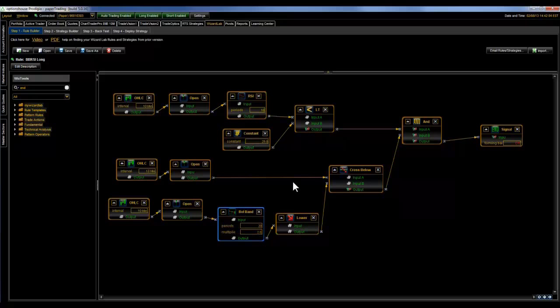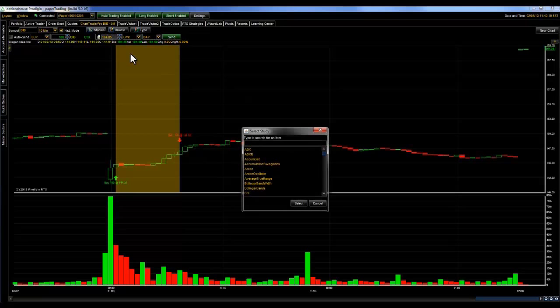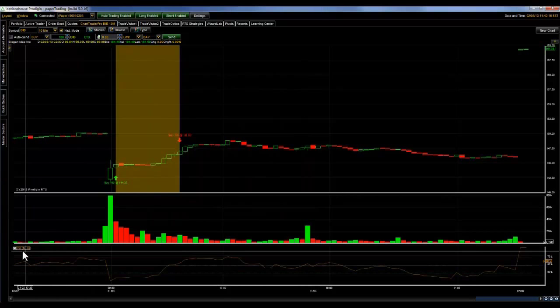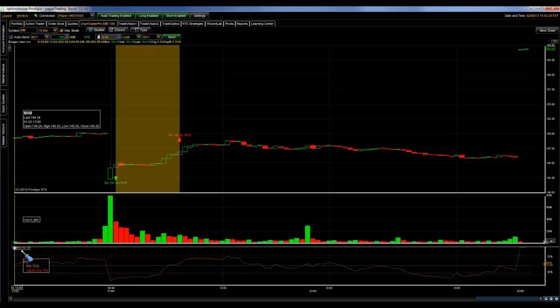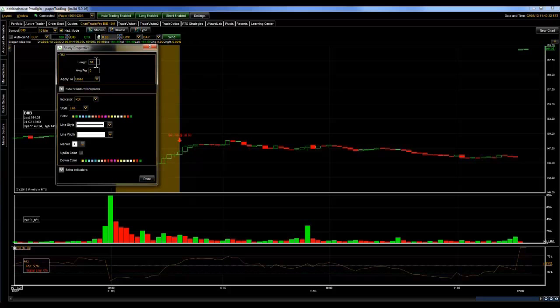Now let's go back into Chart Trader Pro and left-click on the Studies button, type in RSI, and then click on Select. Here we have the RSI study. And now let's mouse over this little rectangle that says RSI 10. The 10 signifies the number of periods, which is what we have selected within our rule and is what we want. When you mouse over this icon, you can see that the pointer turns into a blue screwdriver, at which point you can now left-click on it and it will bring up the Studies Properties window. Here is where you would change the length of periods if we needed to do so.